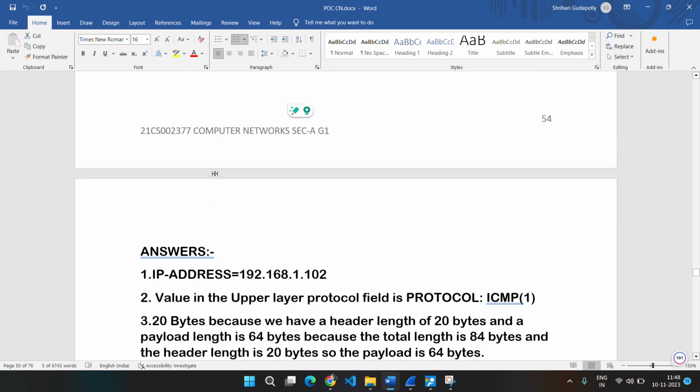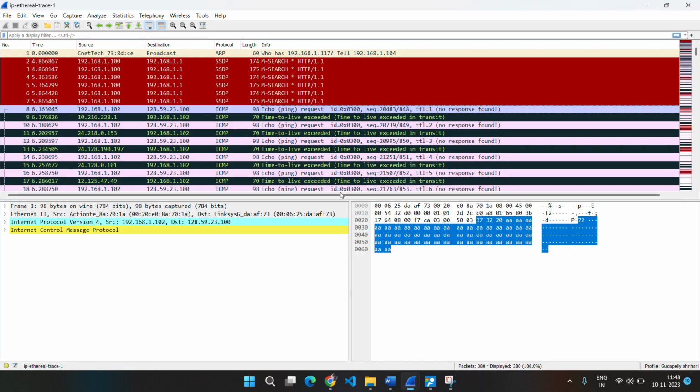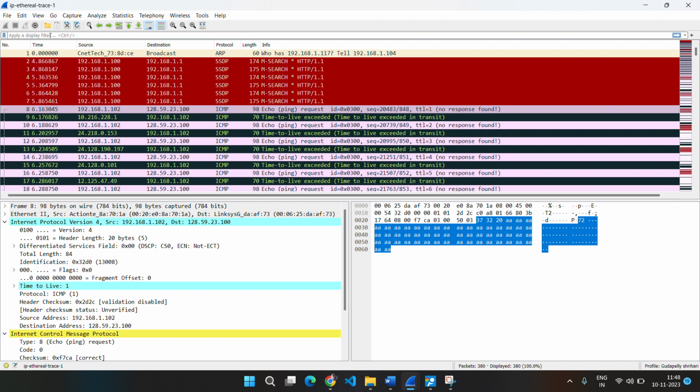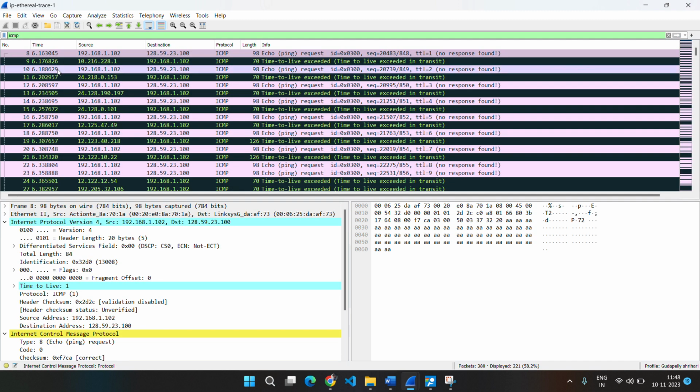The IP address is 192.168.1.102. You can see here, and from this IP the requests are sent. If you want to filter this, you can enter ICMP here. Then you will get the echo request and time-to-live exceeded messages, which show the statistics and information about the packets.